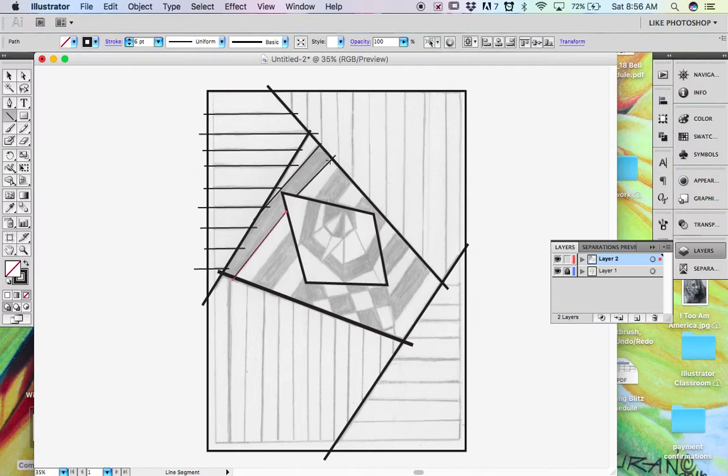All right, notice I didn't make one big line going through there. I mean, I guess you could make this thing white and then put all this on top, but again, it's all kind of how you want to do it. Actually, I think I will do it that way.